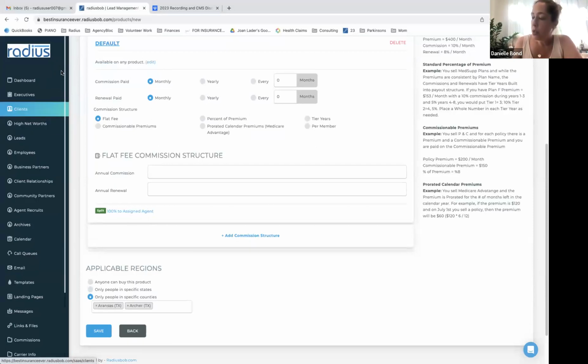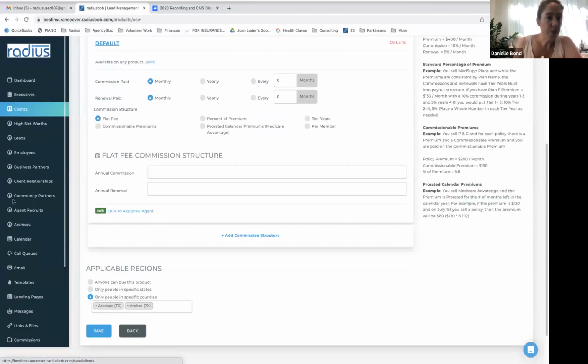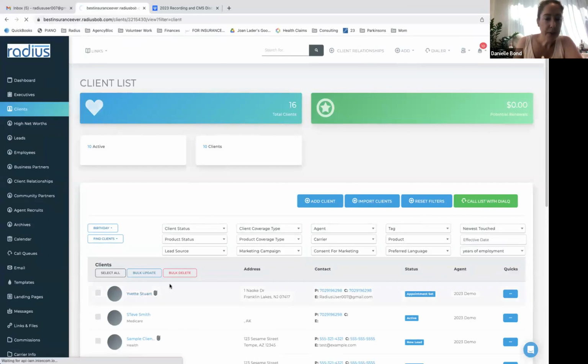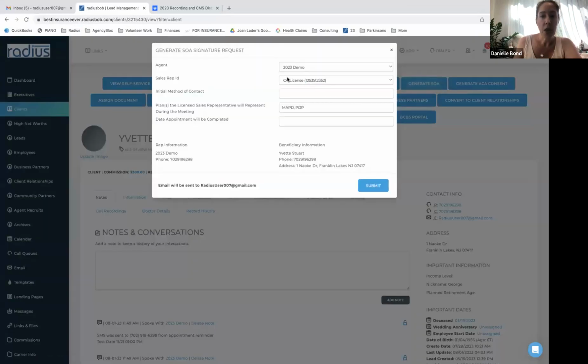Okay, so now let's go on to ACA and SOA. So if I'm in a lead or a client file, if I'm on the basic plan, I can send my generate SOA and you fill in the original method of contact.